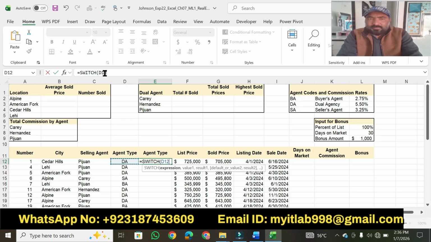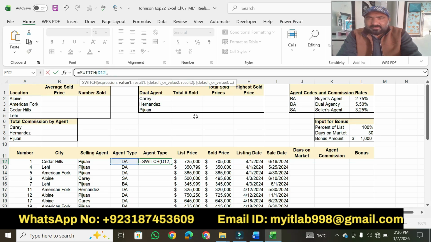So if this one is equal to the agent types, if D12 is equal to this one, then we represent buyer agent, and we make that absolute. So step by step we will make this formula.